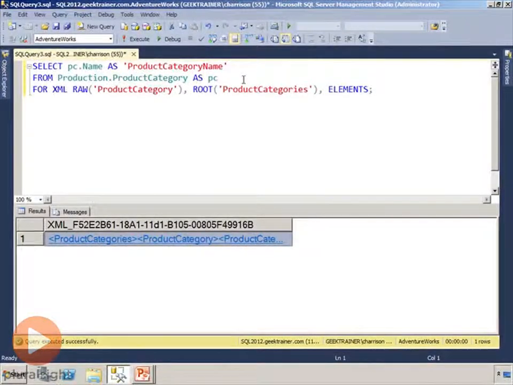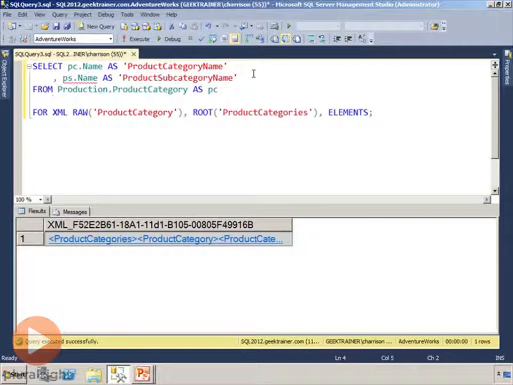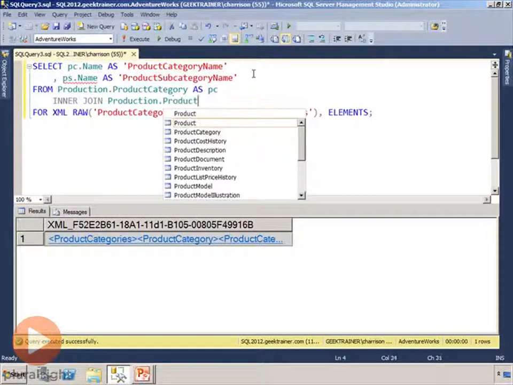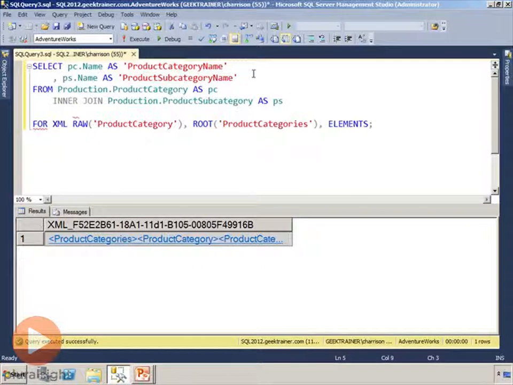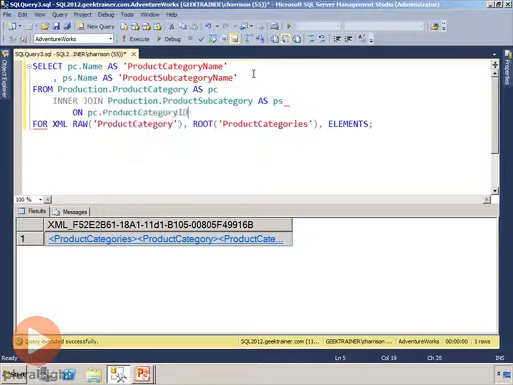I'm going to come back to the exact same query, and what I'm going to do is add on PS.name AS product subcategory name, and let's say INNER JOIN Production.ProductSubcategory AS PS, and we'll say ON PC.ProductCategoryID equals PS.ProductCategoryID.